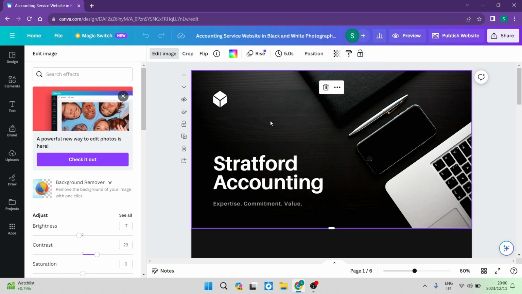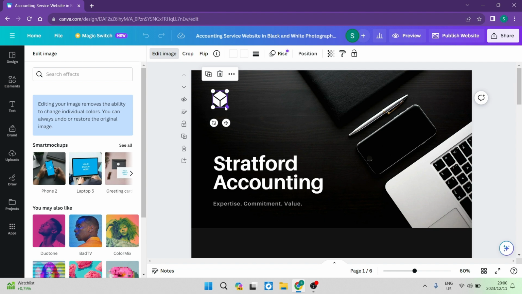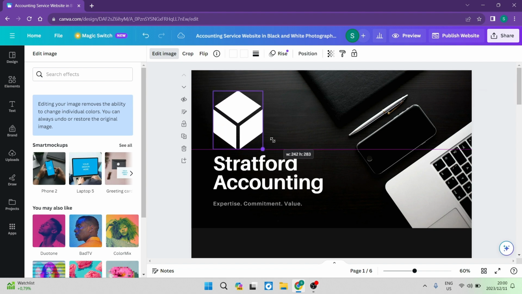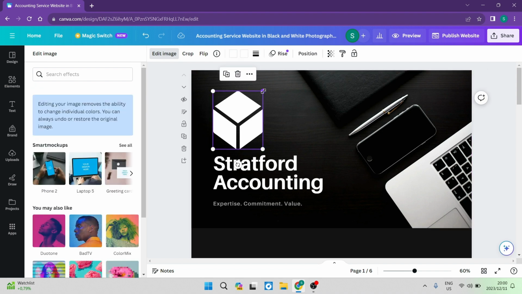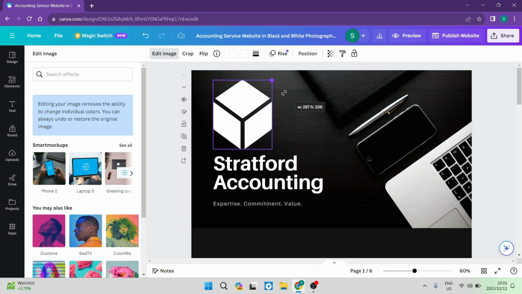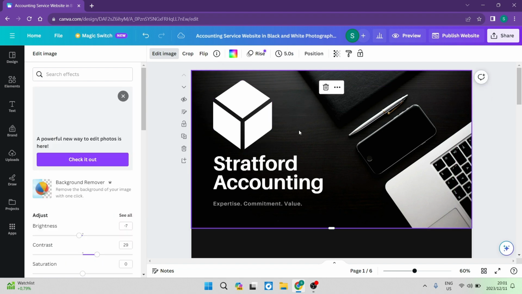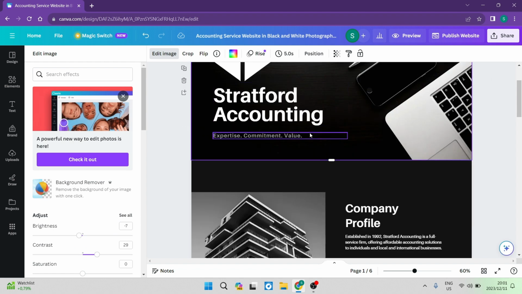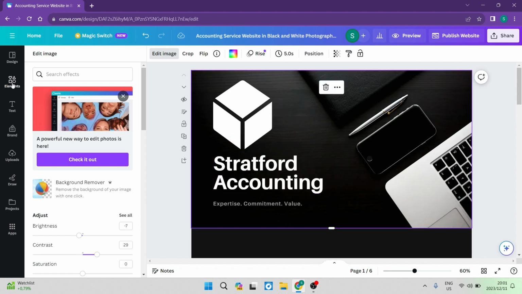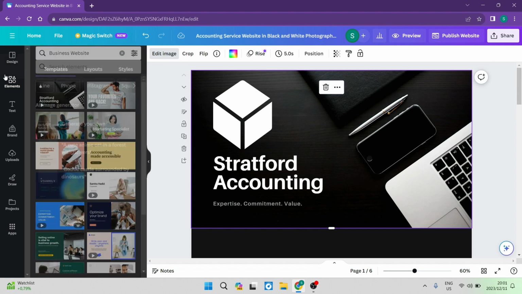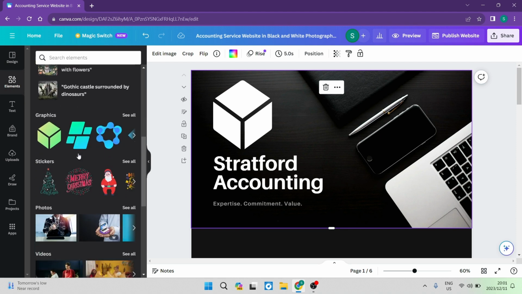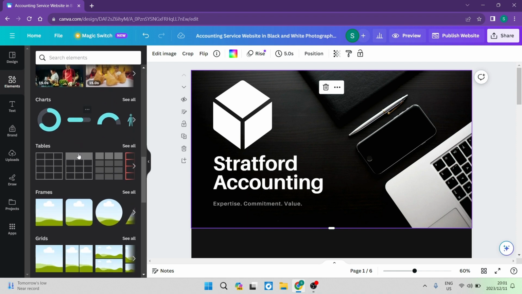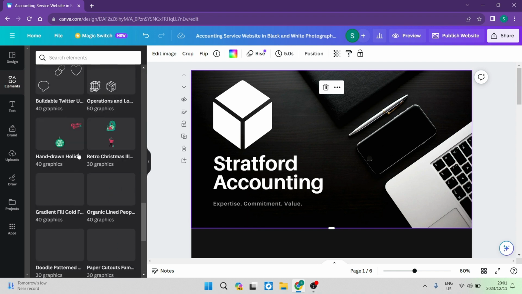Now, any other element that you're tapping on over here in Canva, you can then edit that specific element. So just for example, let us say we want to make this that big. That's as easy as that. You tap on the image and you can just use these sidebars over here and the dots to drag and make that image bigger. Going over now to wanting to add elements, let's say on the left hand side we're going to tap on elements. We can now add things like shapes, buttons, there's an AI image generator, there's graphics, stickers, photos, videos, charts, tables, frames, grids, there are collections of stickers.